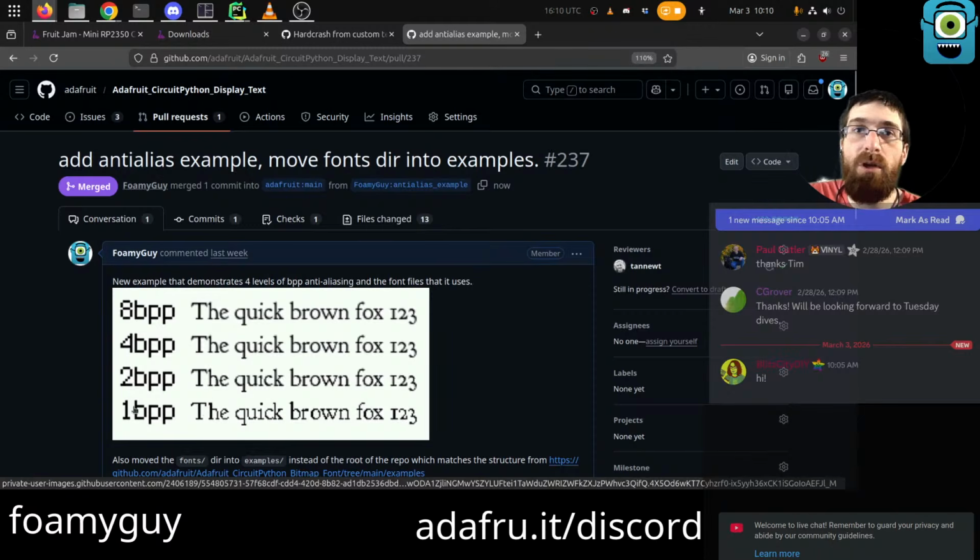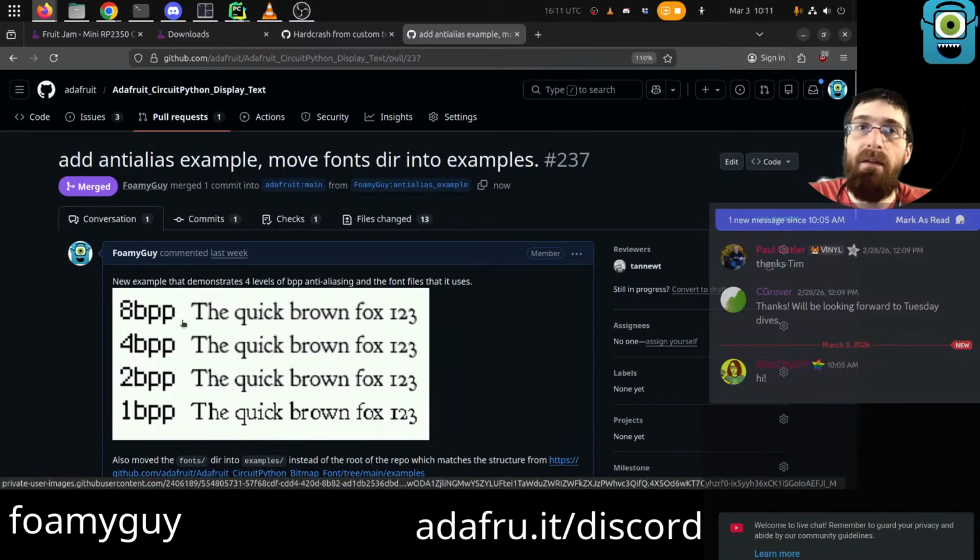So you can see at 1 bit per pixel, which is what we had before. This was the only thing we used to support. It's only black and white, right? 1 bit's either on or off. 2 bits, we have 4 different colors. So there's black, white, and then a light gray and a dark gray. Once you get up to 4 bits, there's 16 different colors. So there's white, black, and then 14 shades of gray in between. And at 8-bit, there's 256 total colors. So white, black, and then 254 possible colors in between.